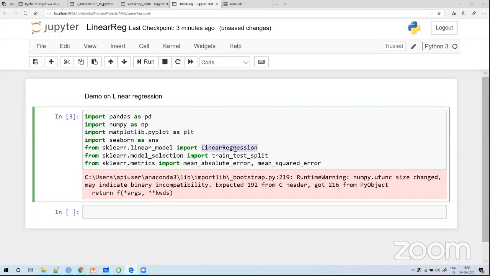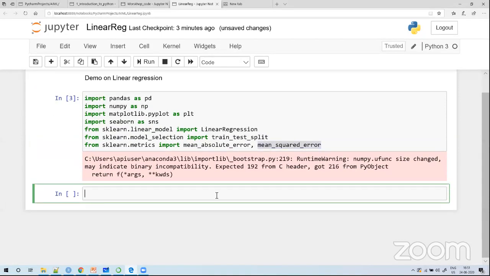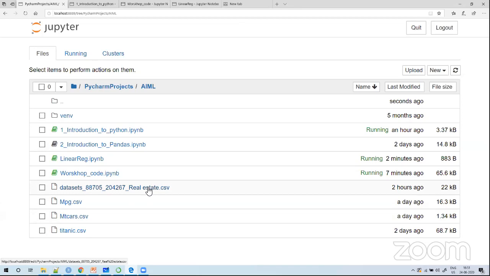Okay, so this will help us to build the linear regression. This will help us to divide the data randomly into train and test. You remember our first class, we want to randomly separate data into train and test. And these ones will compute the error metrics for us. After building the model, if we have to know how good the model is, we have to use these error metrics. Okay, fine. Data is equal to, I'm going to use a data set that's already present here.